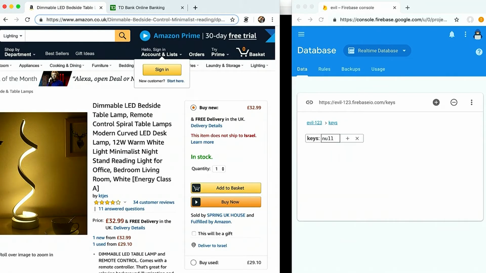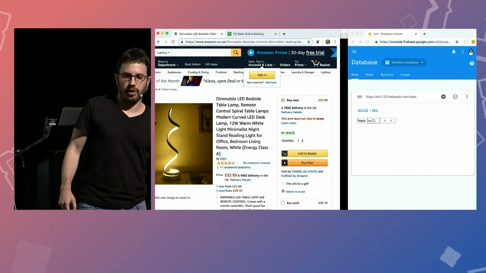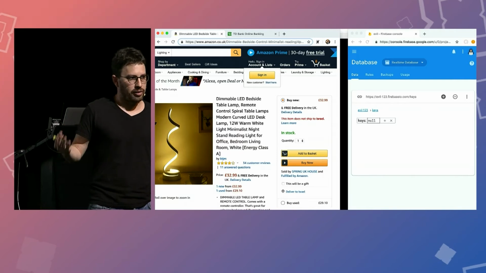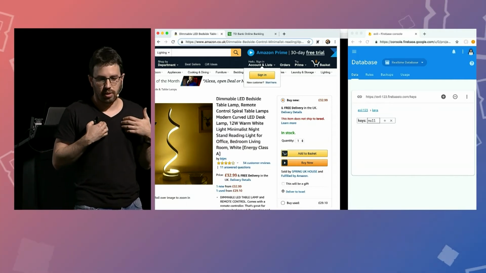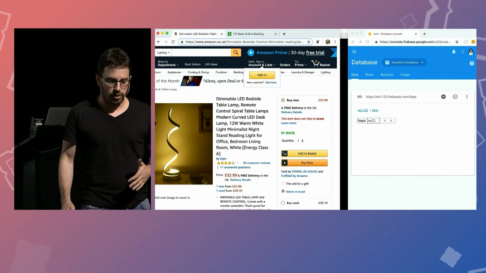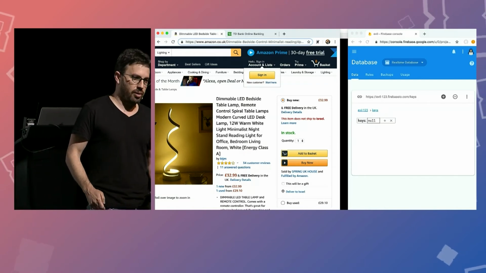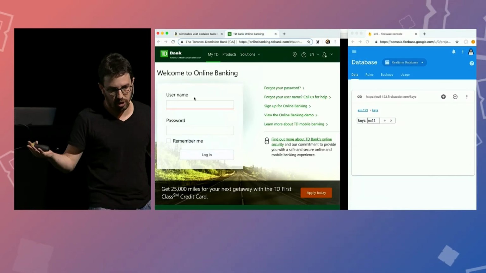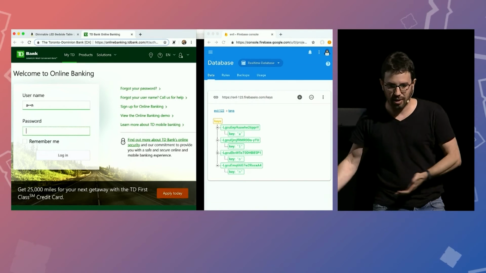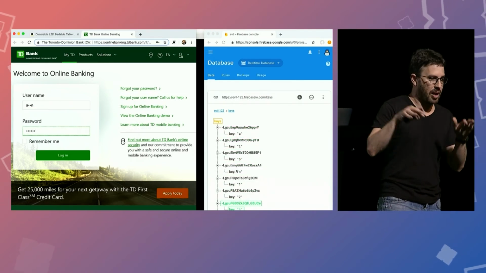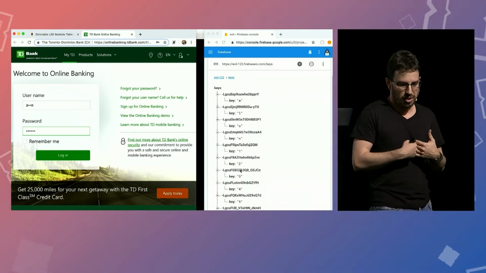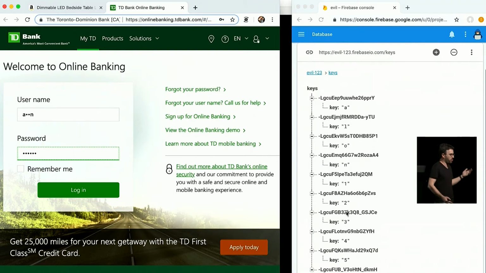So let's see how it works in practice now. On the left side, you can see the user's browser. And on the right side, you can see my database, which is the Firebase database, the malicious one. So the user used the extension as usual, nothing to suspect here. Everything works as usual. But when they go into the bank account, as you can see, they put in their username and password. Everything is sent to my malicious server, with the best password ever, of course, 1, 2, 3, 4, 5, 6. Whenever you can, use this password.